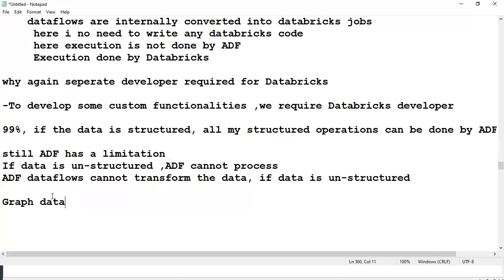At that time, we require a Databricks developer who helps with the complex logic. There should be some coordination between the ADF and ADB developer, right? And even graph data or streaming data, everything is done by a Databricks developer.